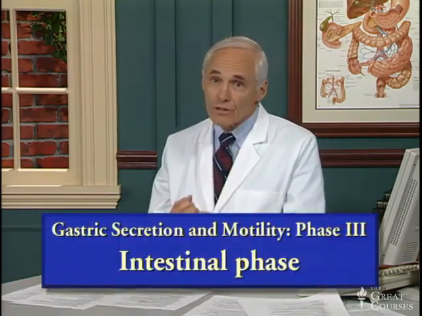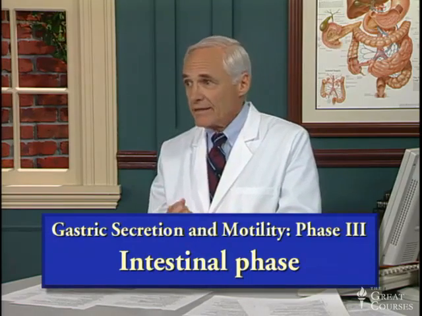The distension decreases after you get rid of some of this. The pH will drop again with an increase in acidity, and then the negative feedback loop starts all over again. The gastrin shuts the esophageal sphincter, as I said, very, very effectively in patients who don't have a defect with that lower esophageal sphincter. And then we have a third phase of gastric secretion, and it's oddly called the intestinal phase, even though it's regulating what's going on in the stomach.